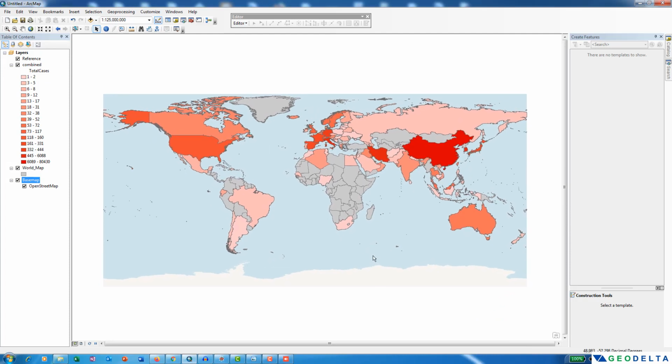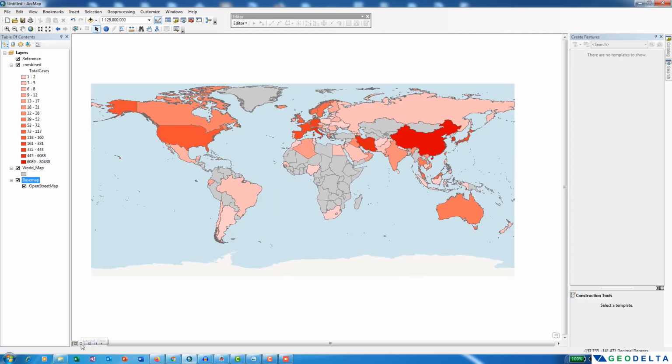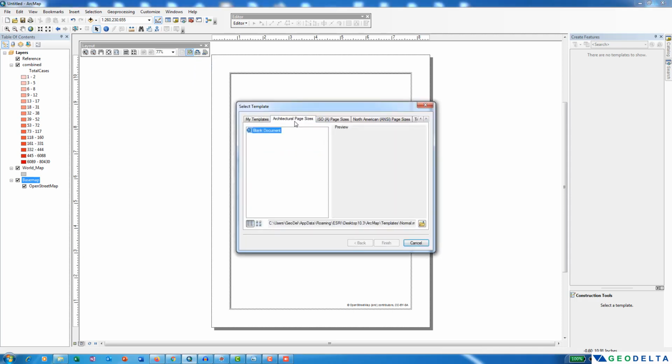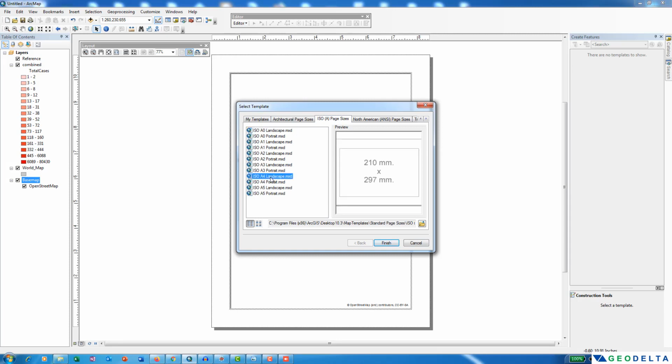Alright, so if you want to transfer this map into a proper map, you can go to layout view over here. Now I would like to have this map in landscape form, so you can change your layout using this button, and I'm going to select A4 size, but landscape.